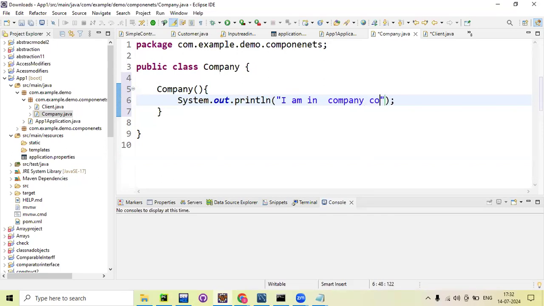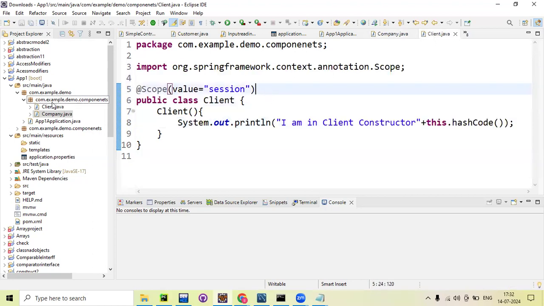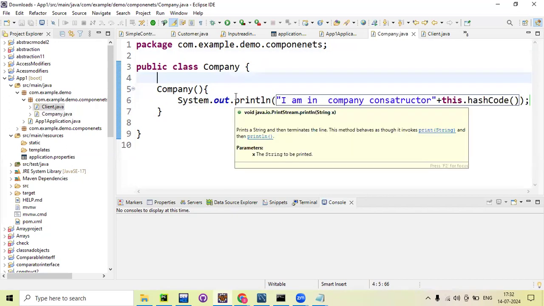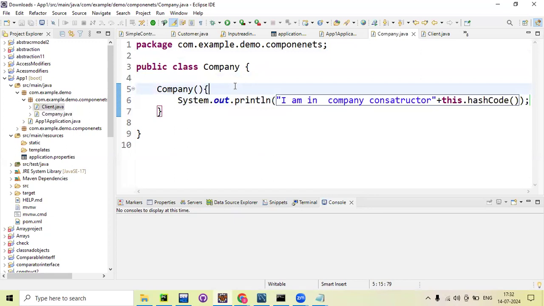I'm in company constructor. Okay, Sumant.